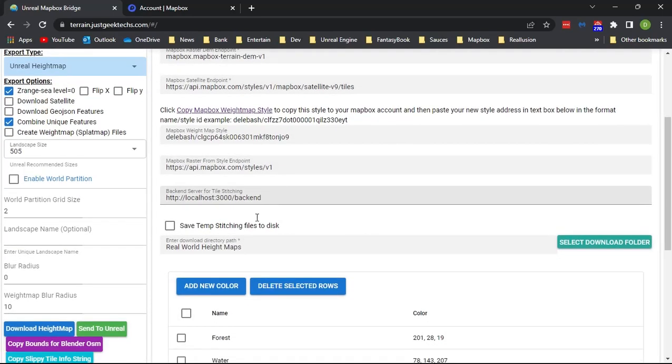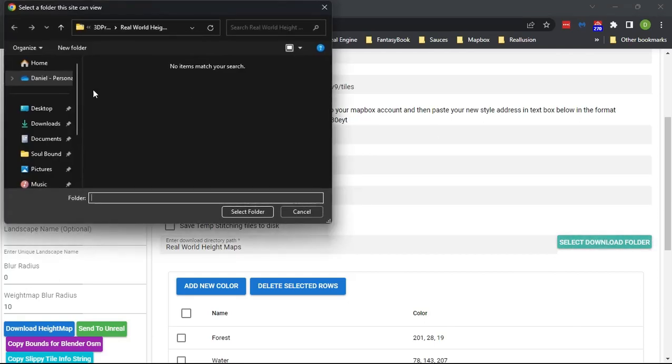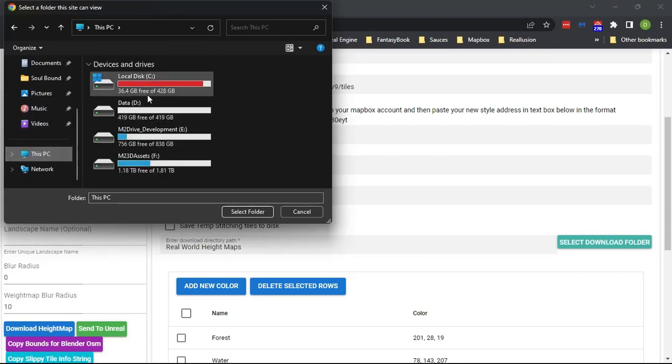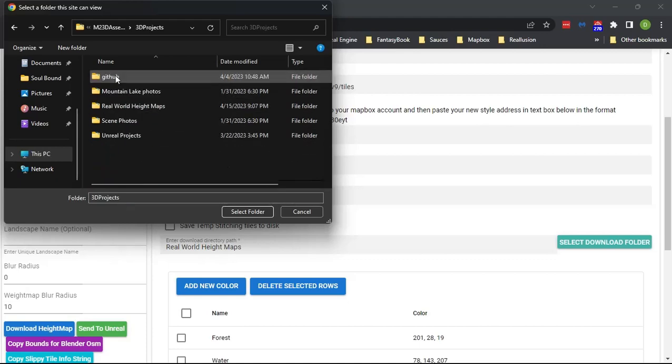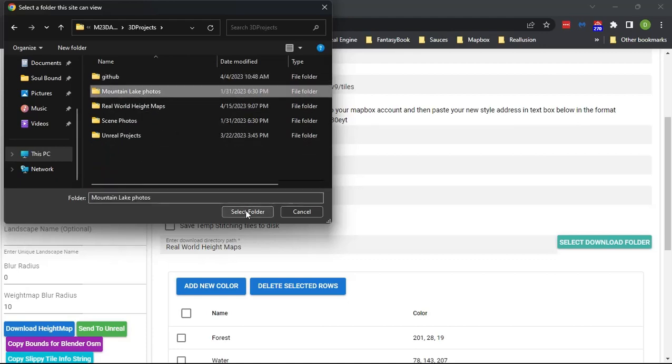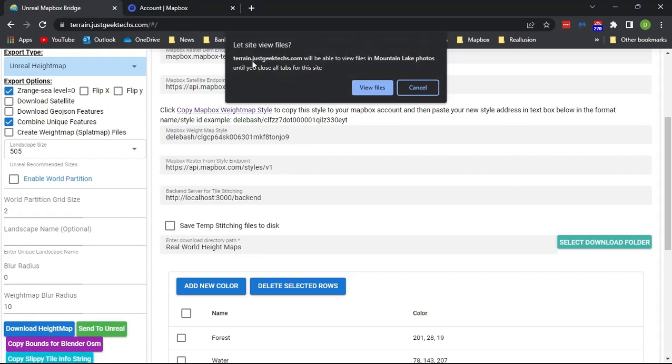The next thing you'll need to do is select a download folder location on your hard drive. Click on this button here, and you can choose a location on your computer where you want to download files. Click select folder. It'll ask you to give it permissions to download those files, since we're doing it from a web browser, and normally web browsers don't have access to your folder locations, but we're using a new API that allows you to do it.